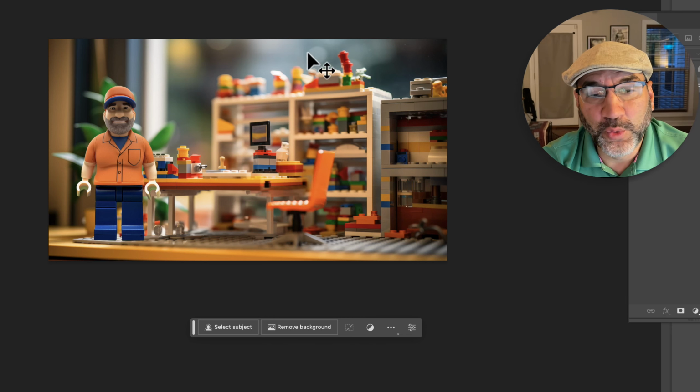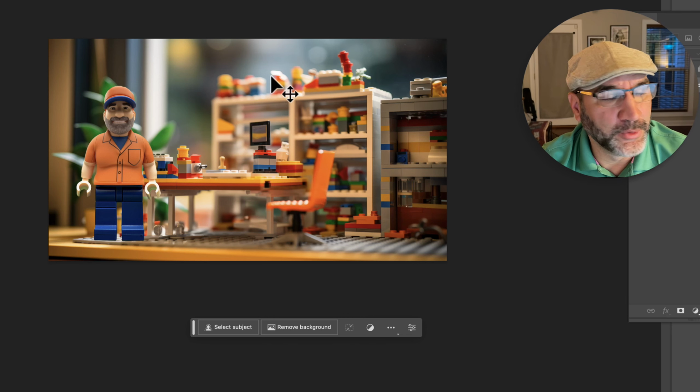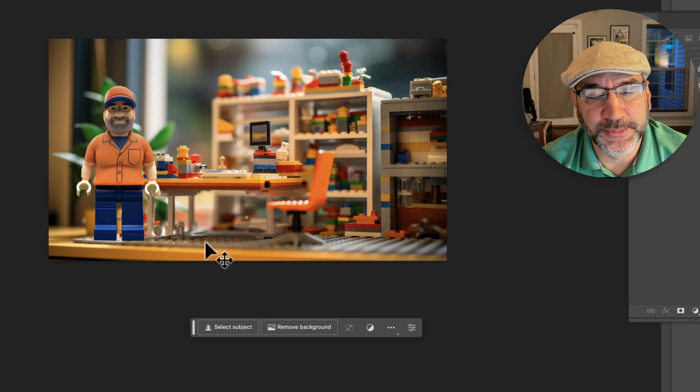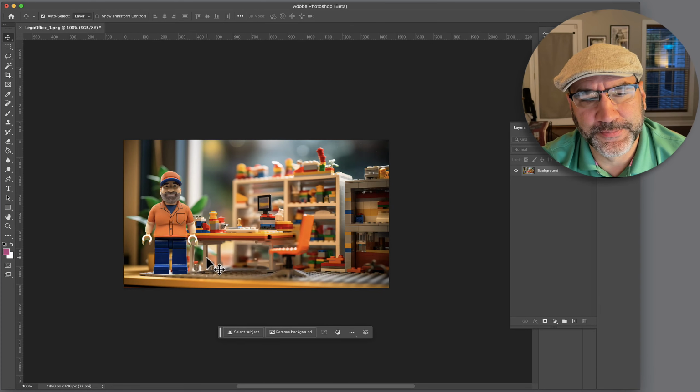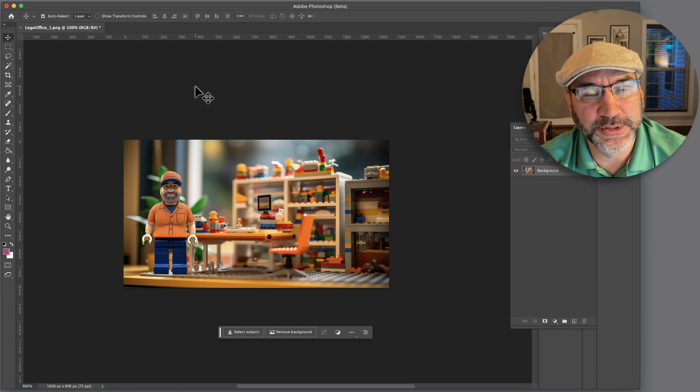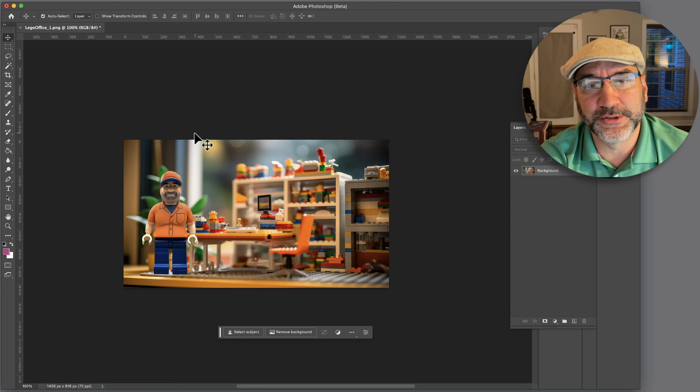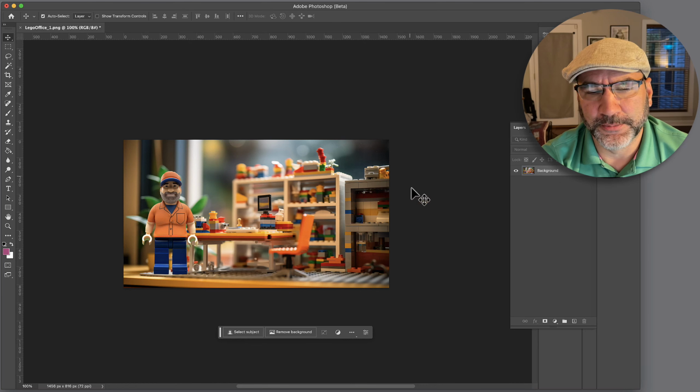So that was a quick tutorial where I created the Lego figure inside of Midjourney. I created the Lego background inside of Midjourney, and then used Photoshop to just kind of knock things out. And this is a neat, creative way to be using other resources outside of generative AI to create the things that you're after. Generative AI really was my primary piece, but Photoshop becomes the tool where I can begin putting these things together in a way that I want.